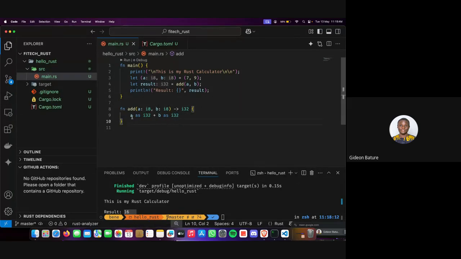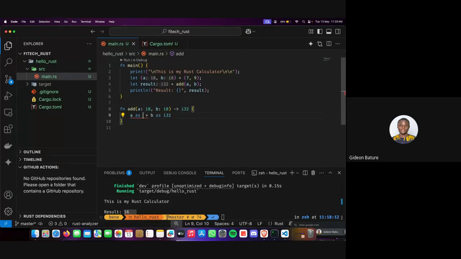So in that case, adding these two, I'm able to represent them as an I32 data type. You can see that this one does not have any problem at all. It's taking in my 2, inferring I8 to them because that's what I want. And then the result that this one is returning, I32, is also inferred as I32. So that is how you do it.